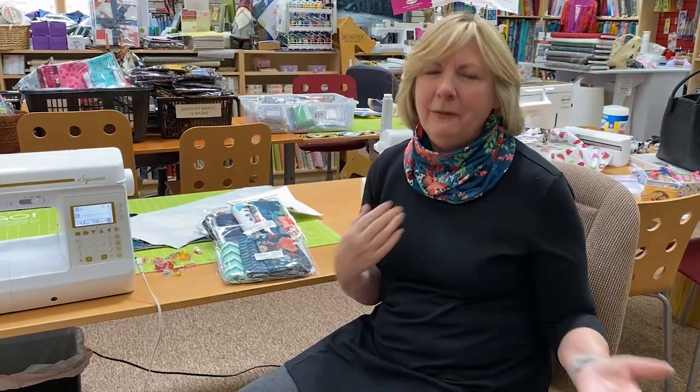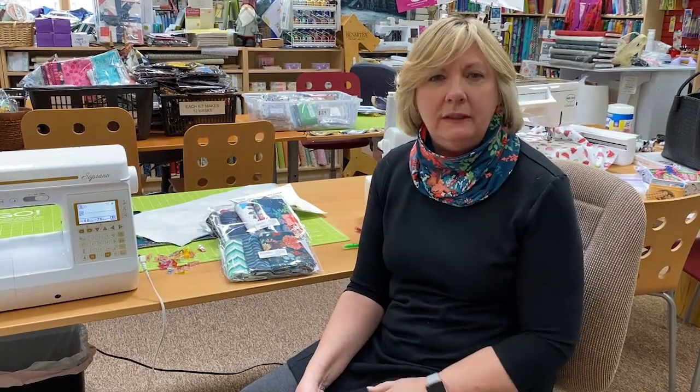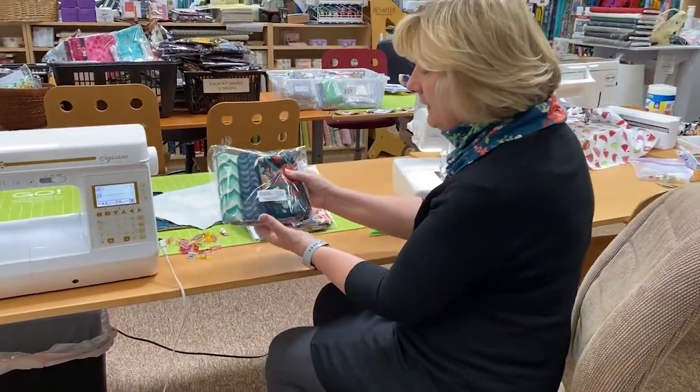What was happening to me with face masks with elastic around the ear is I kept losing them. I needed one in the car, one in my purse, one in every room. This is better for me because I lose things — it's around my neck and I can totally forget about it until I need it. We love this design.